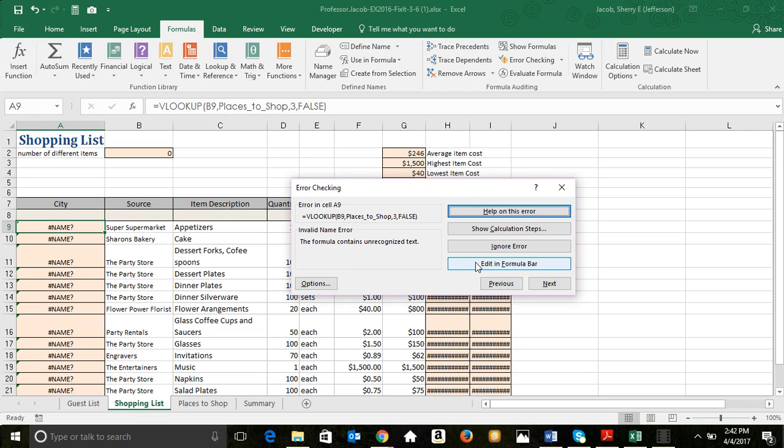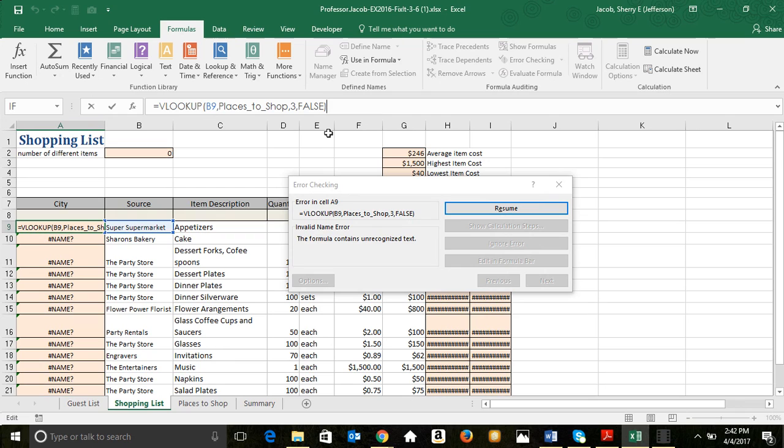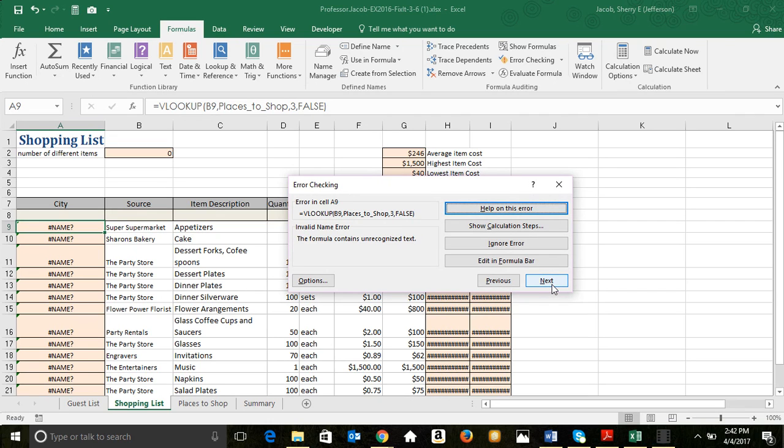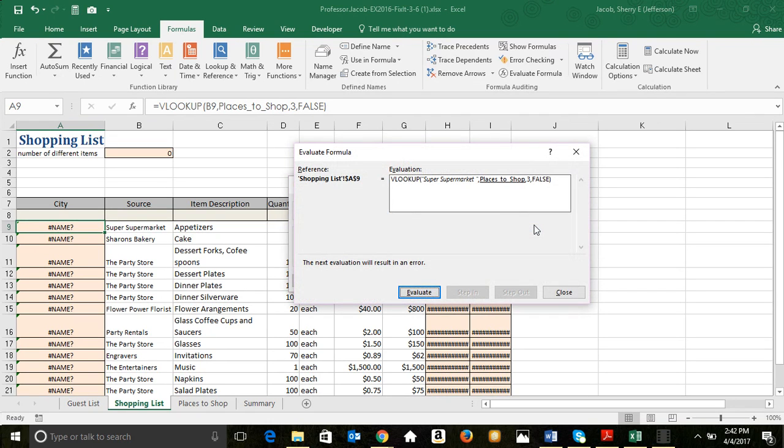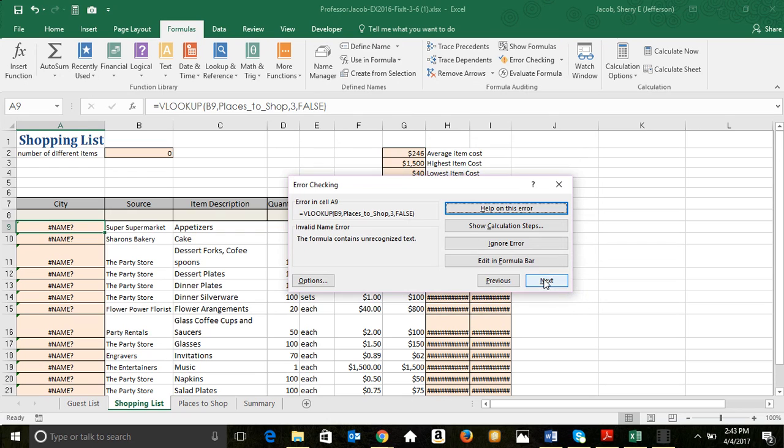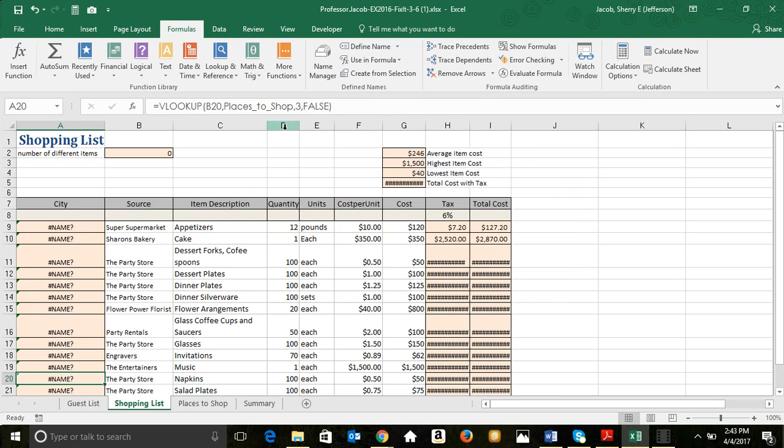What needs to take place is this needs to be defined first. So we need to get out of the evaluation mode, and that's in all these cells. I think it's like 50 some cells. So we're just going to close out of error checking for right now.